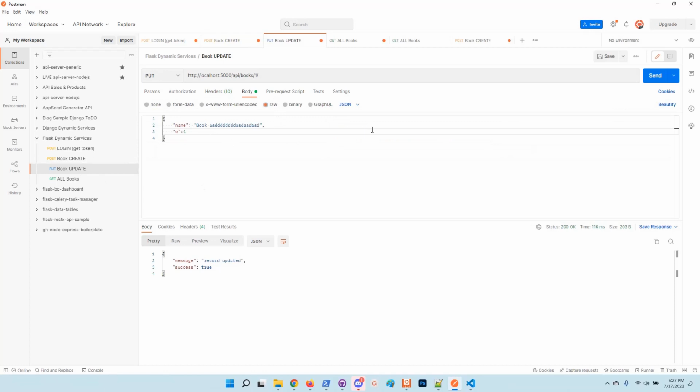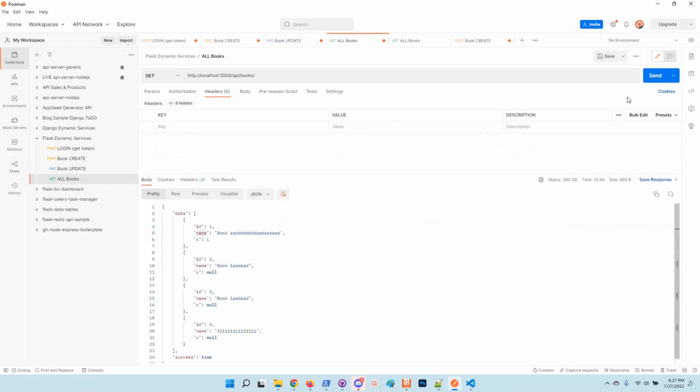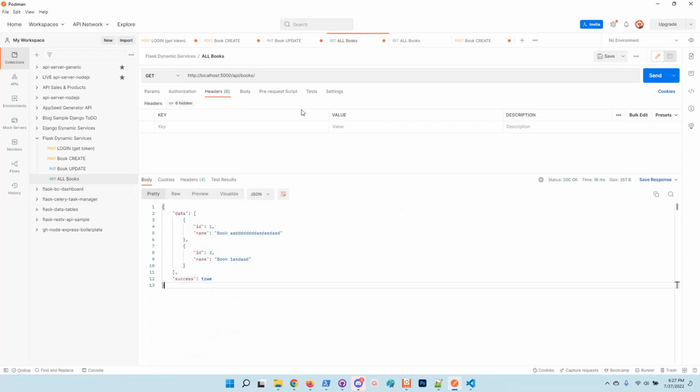We can update also an existing row. Okay, all GET requests are public, so we don't need to provide any token. So right now, if we go here, we can see that the API exposes the new books.